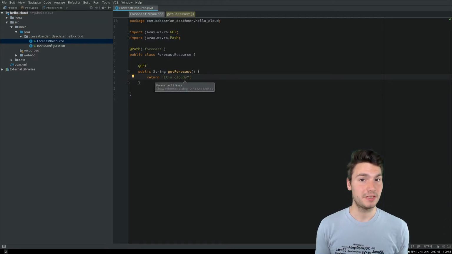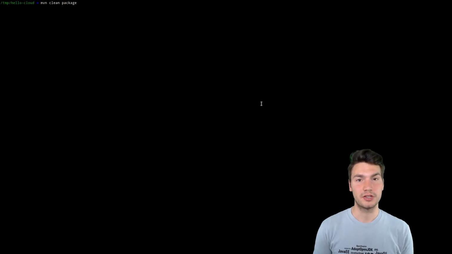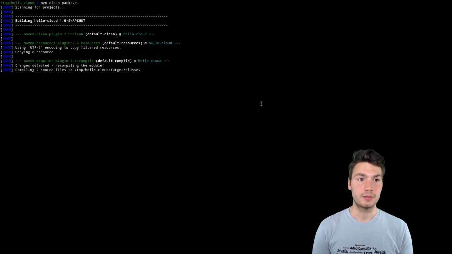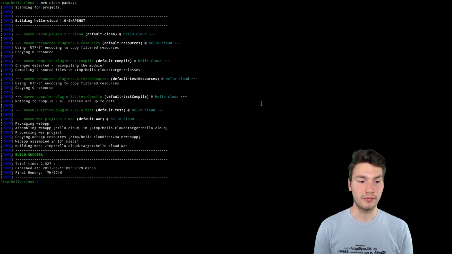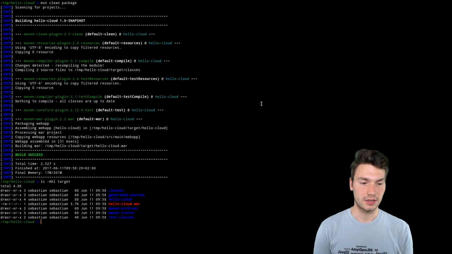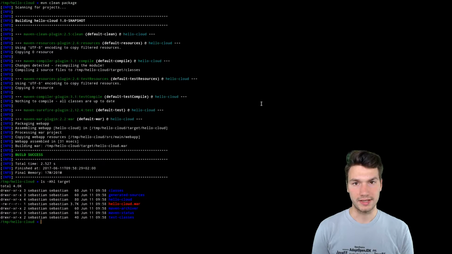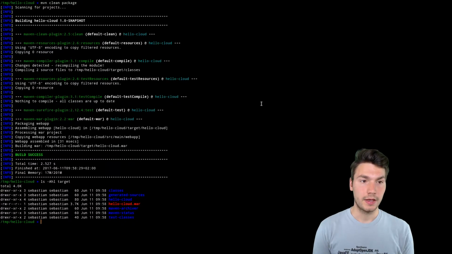And this can then be deployed on a Java EE 7 application server running in a Docker container, running in a Kubernetes cluster. In order to do so, we will first build our project using Maven clean package. And this will package everything into a WAR file. And this runs quite fast because it only contains the classes we compile and the WAR file is very small.